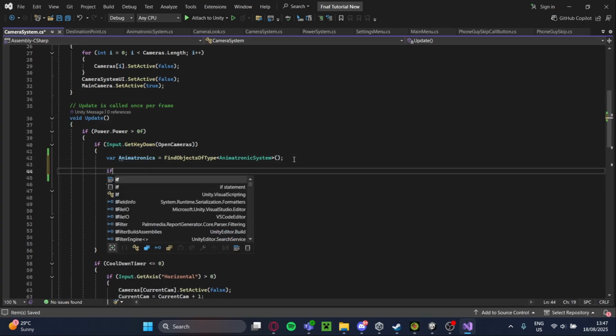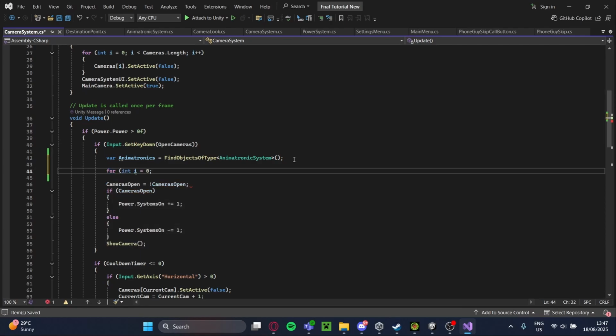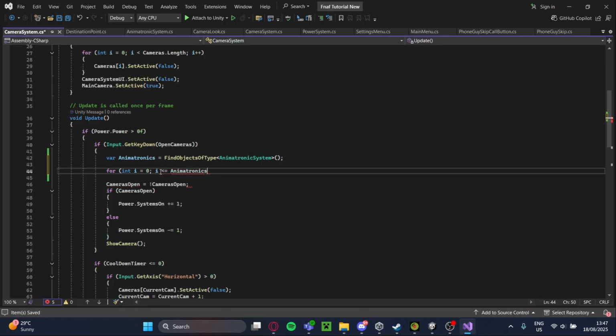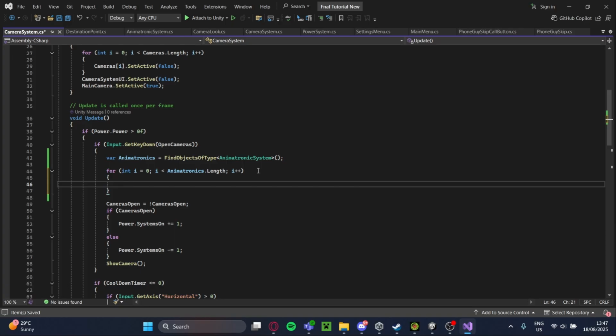Now we're going to have a for loop for int i equals 0, i smaller than animatronics.Length, i plus plus. We want it to be i smaller than animatronics.Length because we don't want it to also run when they're equal.